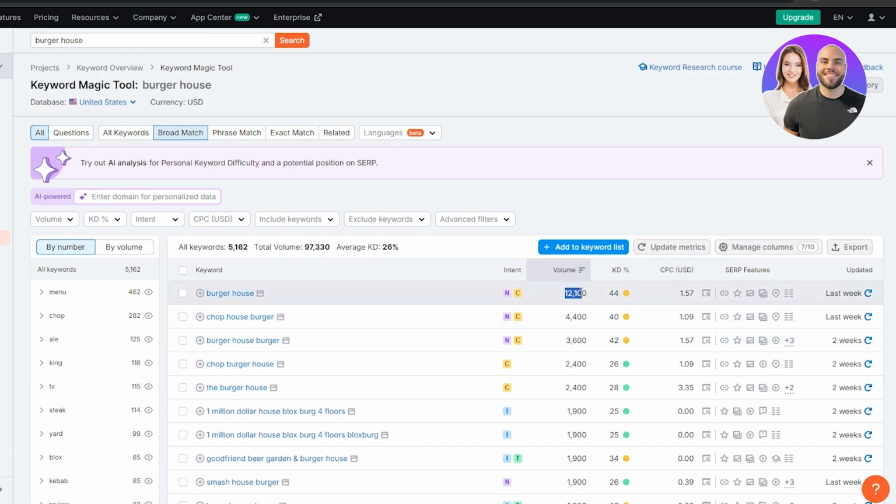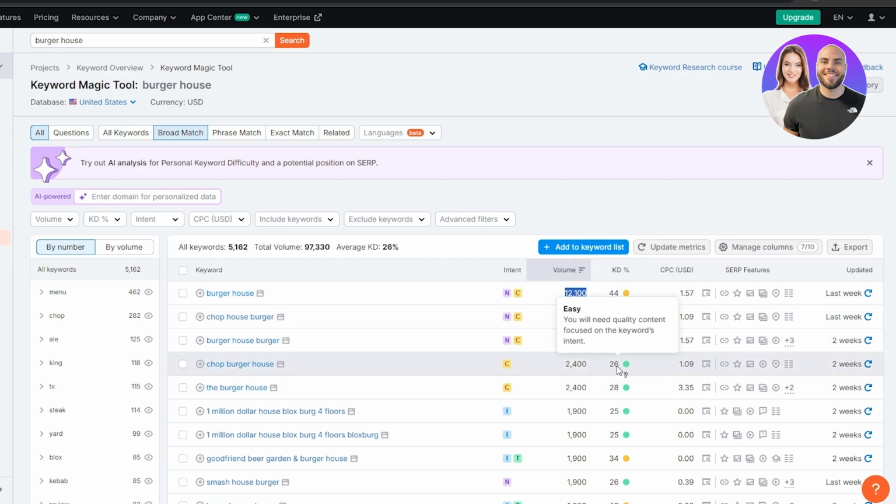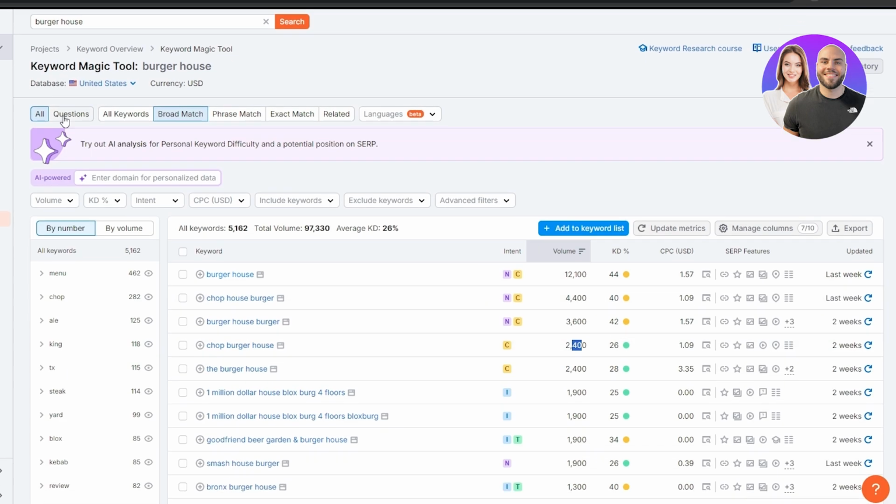It has a lot of volume, a lot of searches, but the KD is actually a little bit difficult because, even though it says it is possible, it's not definite. This one over here is possible because it's easy, right? It has low keyword difficulty and a good enough search volume. And over here, you can see it is for commercial users as well.